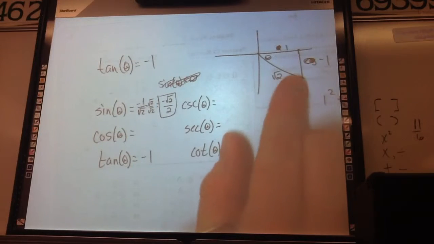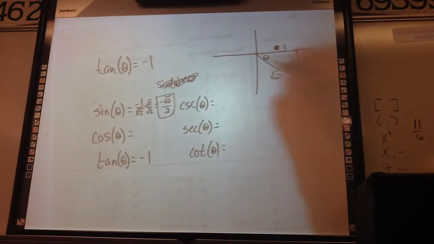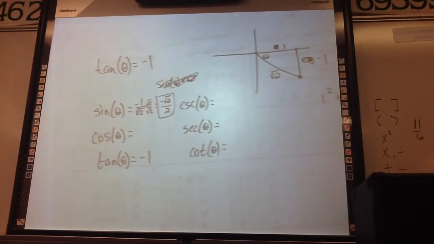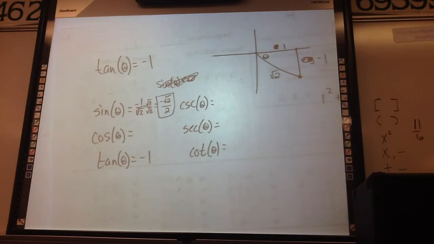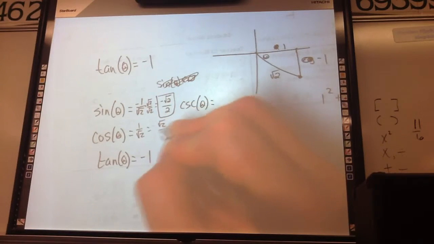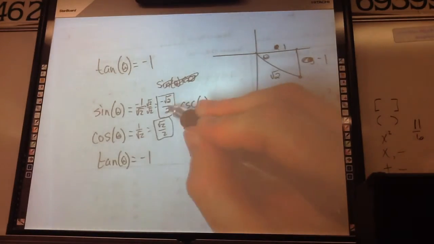We've got this drawn. This is not the unit circle, right? Because that would be 1. We're just trying to find the cosine of this angle. If we're doing cosine, that's adjacent over hypotenuse, right? 1 over the square root of 2, which is root 2 over 2. Then you might ask, how do you get the tan? Well, that divided by that is negative 1. Or you could just do this over this. Remember these? Flip all those.